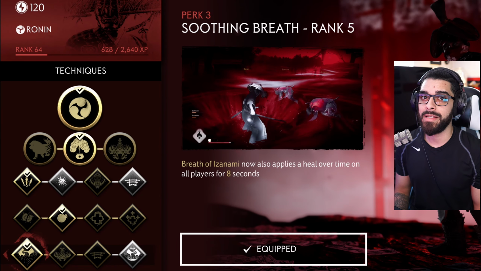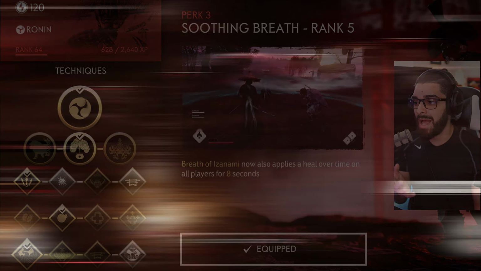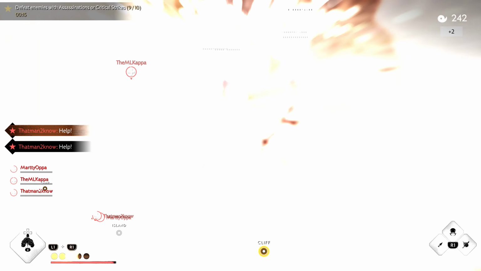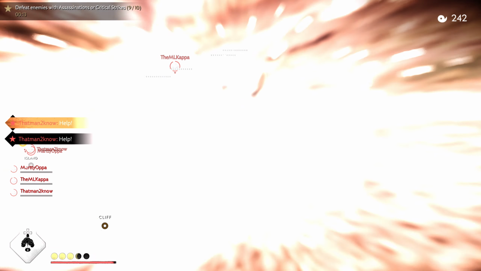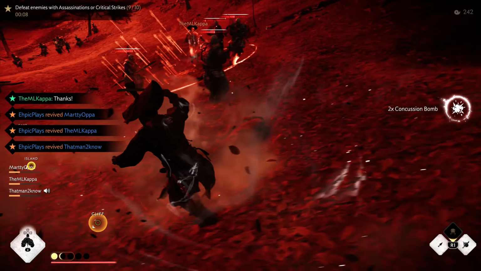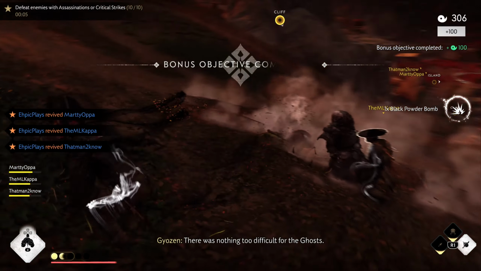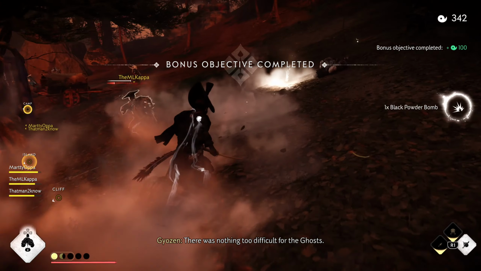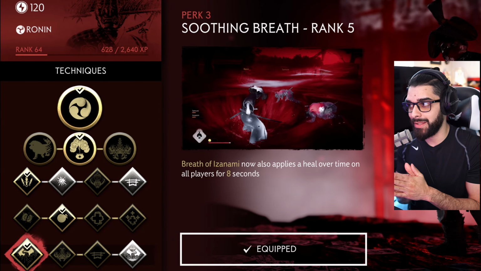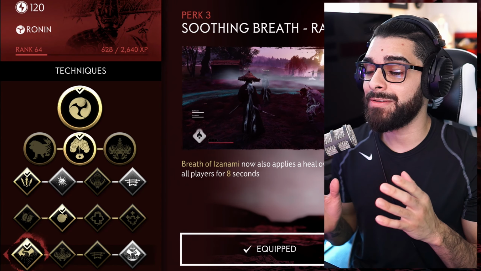And last but not least, guys, of course, I have soothing breath. An absolute must on this build, and it's why I'm only using one legendary, because I need to be able to heal my teammates. And guys, this heal is insane. It will revive and full heal a teammate, almost full heal at least, in one breath. It's actually crazy. So having this is super important. And honestly guys, I don't think that there is a different technique that is more important for perk 3. So this is an absolute must.